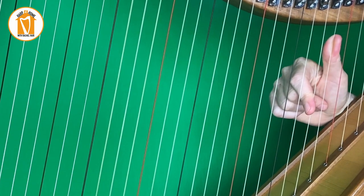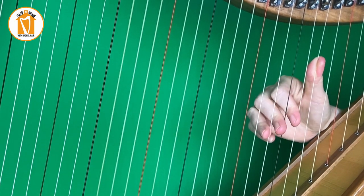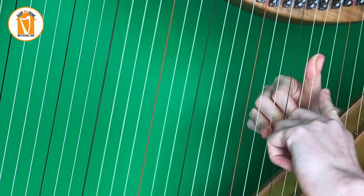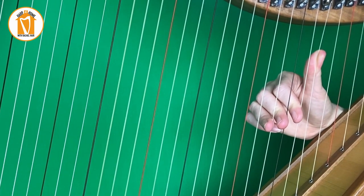Let's try that after two together. One, two. Good. Now, pop your thumb on that A because we're going to go down four in a row from A. So down A, G, F sharp, E. And that means you're going to end up with two A's in a row there because you're playing that A again. Yeah? So down, straight down after two.